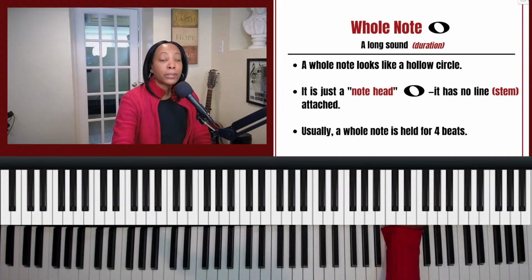Okay. All right. So let's start with the whole note. It looks just like what you see here. This is a printed whole note, but if I was to draw a whole note, it looks like a hollow oval or circle. Sometimes the children like to say it looks like a little bit of an egg. Now you can see my drawn whole note looks a little interesting here, but needless to say, this is our whole note, and it is a long sound. And I have in parentheses, there's our duration. It's a long sound, and I'm going to tell you how long we hold that sound.